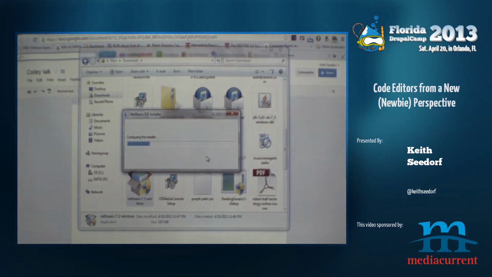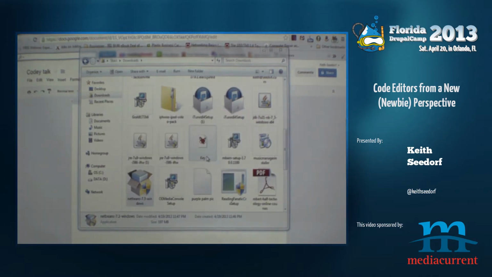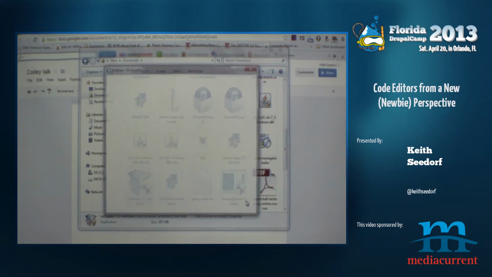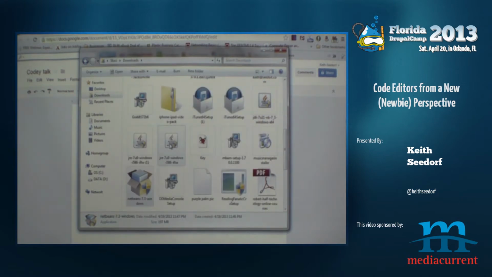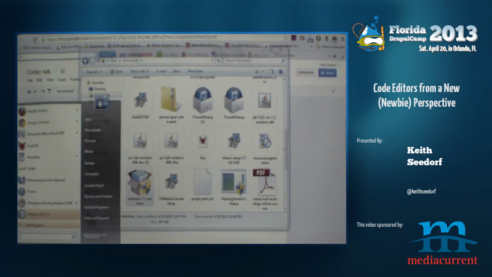I thought the last thing it needed was the JDK. I thought so too. Let's go and see. I think you're correct, sir. It took long enough.